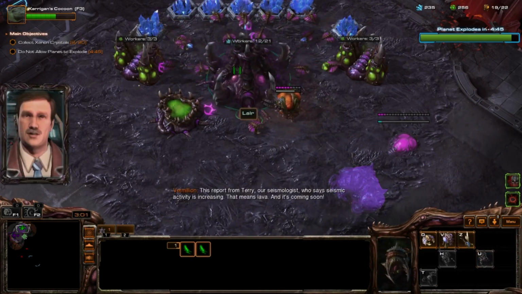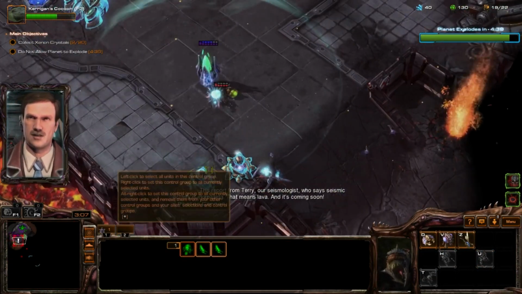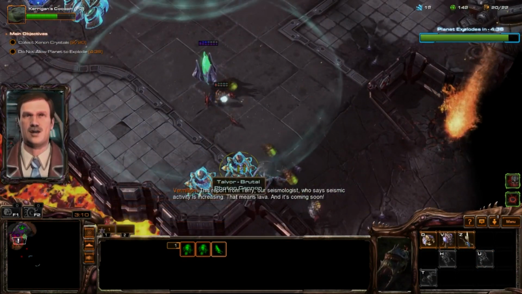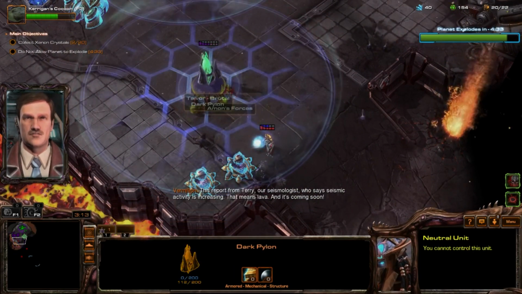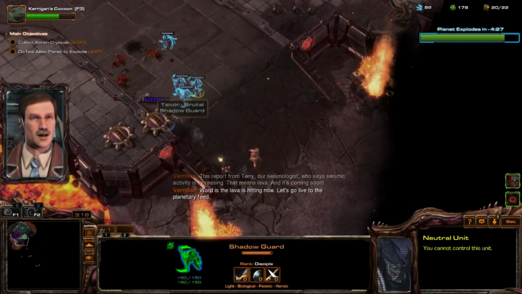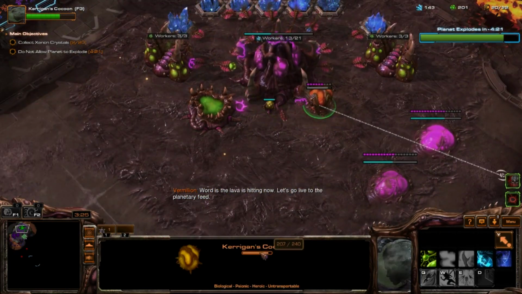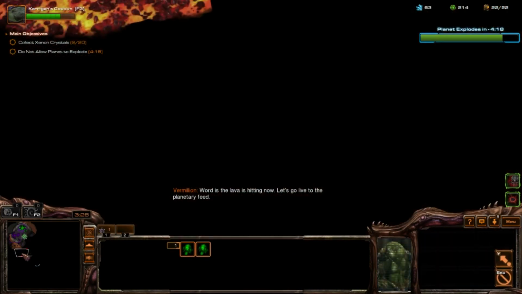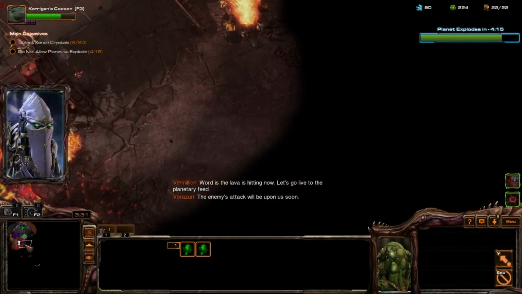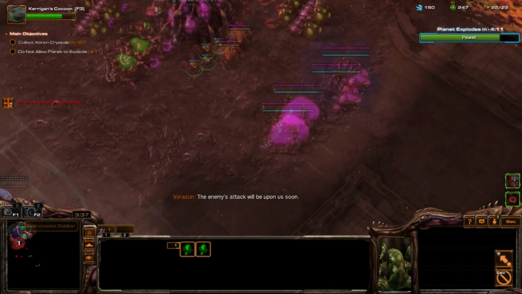Really deep. This report from Terry, our seismologist, who says seismic activity is increasing. Oh, he got cannons. That means lava is coming soon. Okay, the lava is hitting now. If he's going to go kill those rifts, I'll be grateful because I need 30 more seconds. So see, the lava is going up. The enemy's attack will be upon us soon. Oh yeah, that's the pylon. But the rifts will not go down.